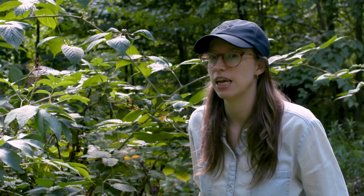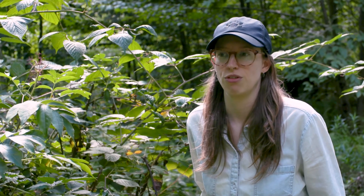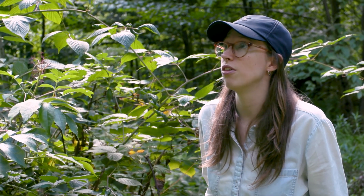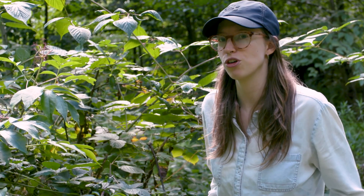This is the tail end of the elderberry harvest. This is American black elderberry — it has both medicinal and culinary uses, and we're harvesting it to make some maple elderberry jelly. We're trying to develop products that utilize both maple syrup and other ingredients grown right here in the sugar bush.